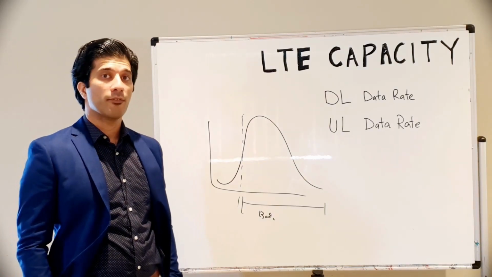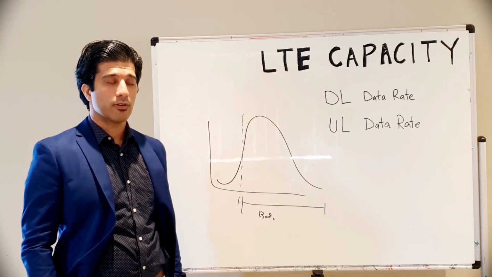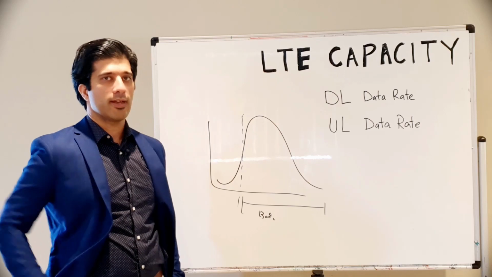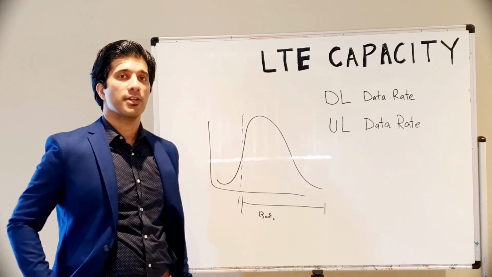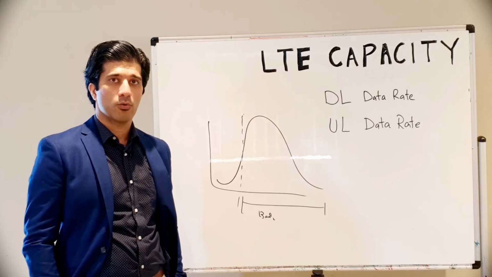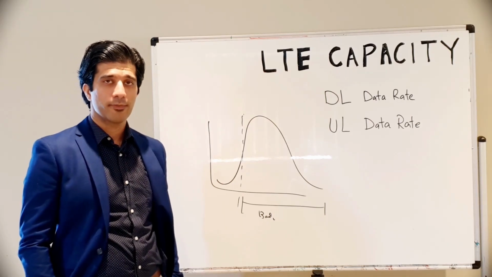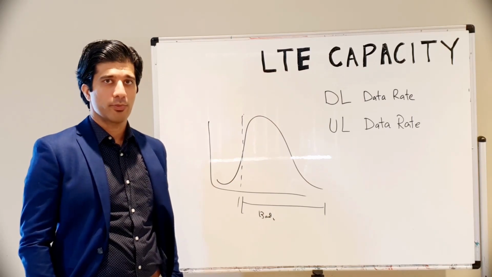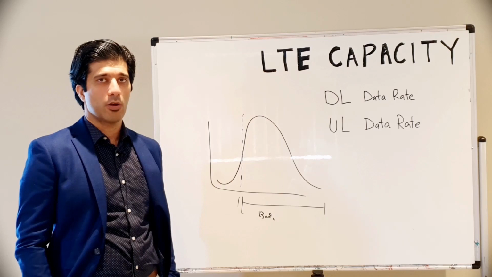There are a number of hardware factors which can also impact your downlink, and the parameters included in downlink are, as I mentioned, the SINR thresholds. Then you have your scheduling scheme parameter, then your format indicator parameter, then your power control parameters. So these are the parameters that you may use to optimize your downlink throughput.